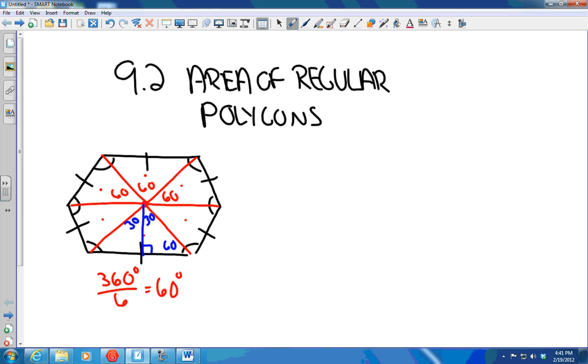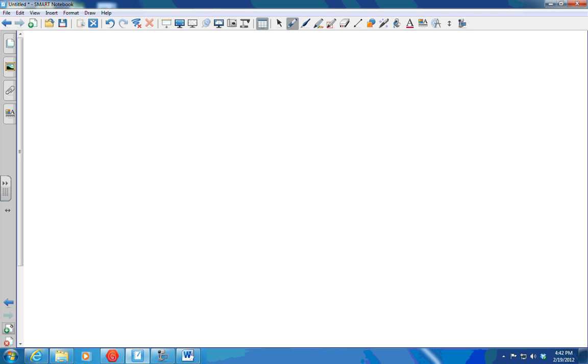And so for every hexagon we do, it's going to turn out the same. We're going to have a 30, 60, 90 triangle, and this will be our short leg, and this will be our long leg. And of course, this will be our hypotenuse. So it's always going to turn out the same with a regular hexagon, and so we're going to focus on those. And the formula is still going to be just like we use with equilateral triangles. Area equals 1/2 apothem times perimeter.